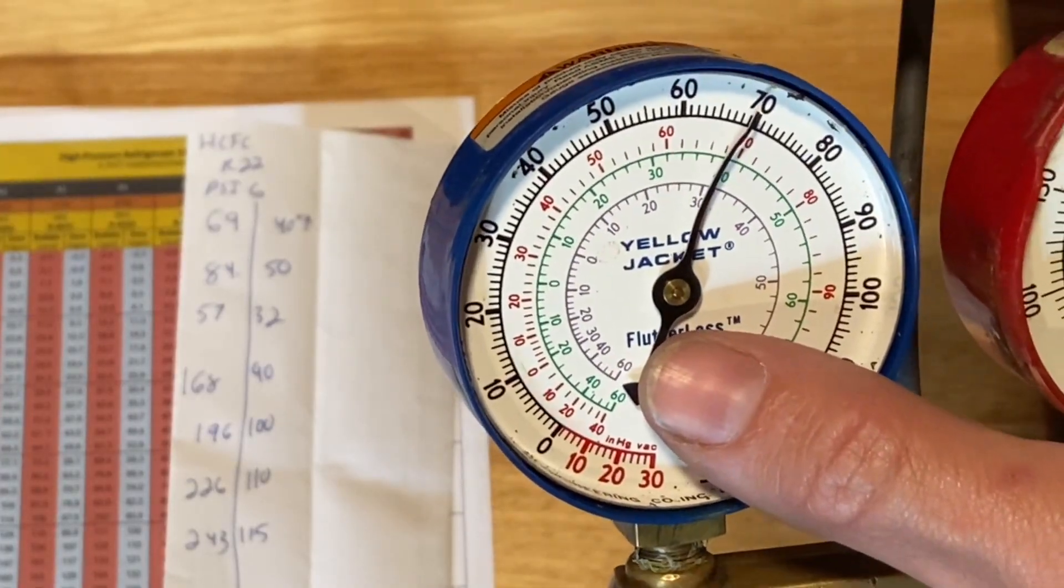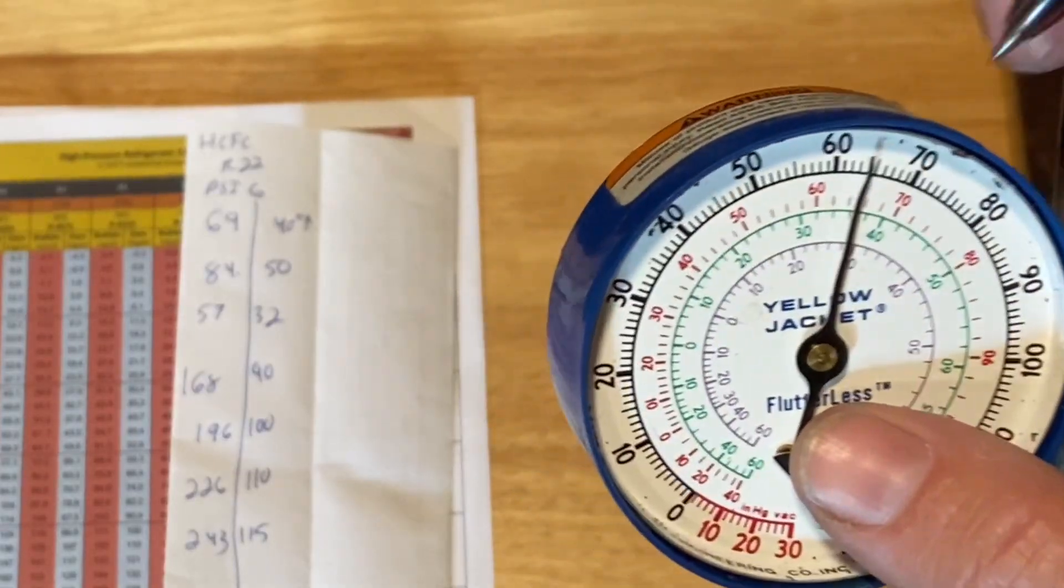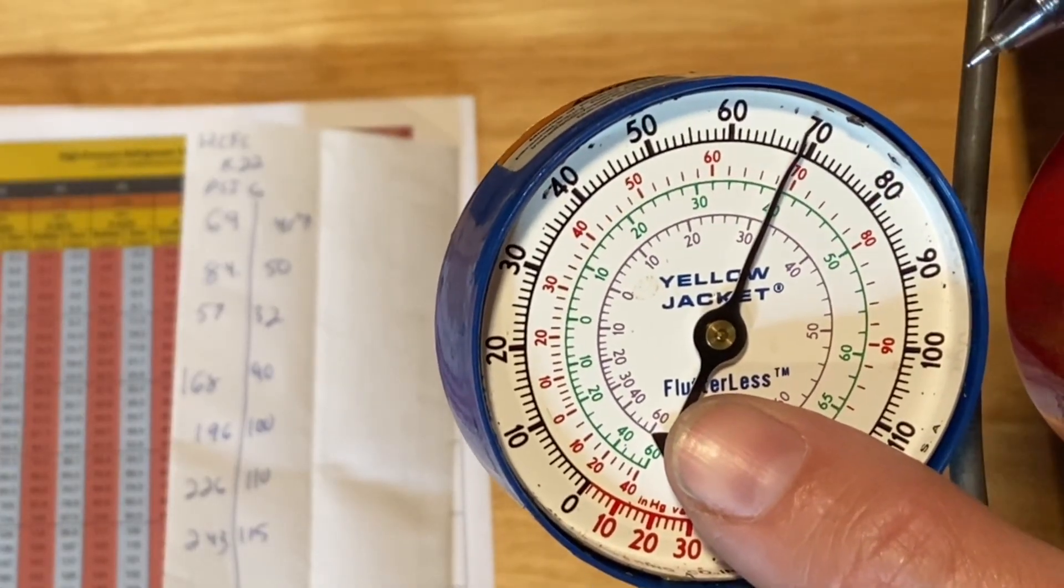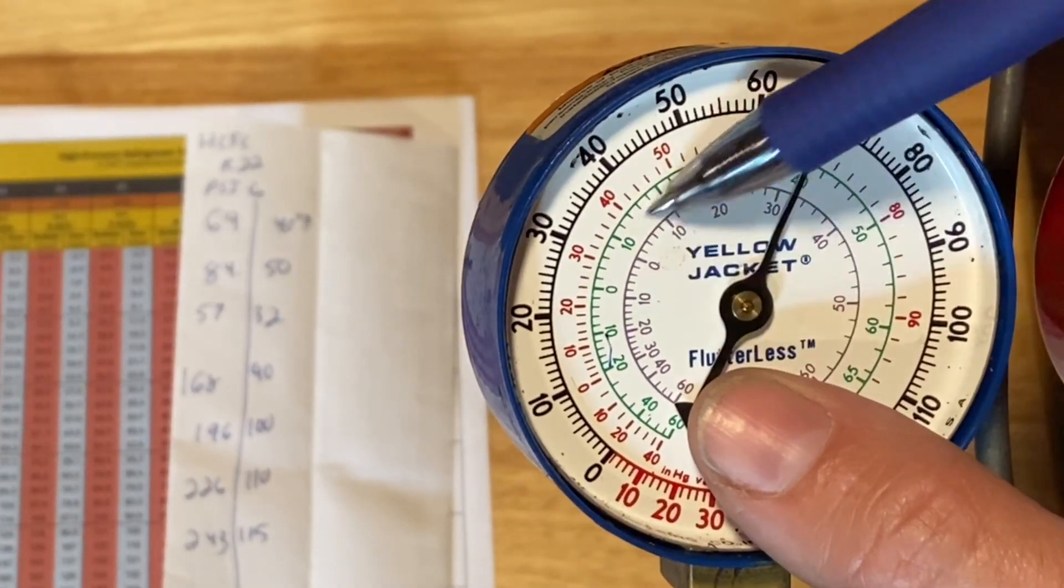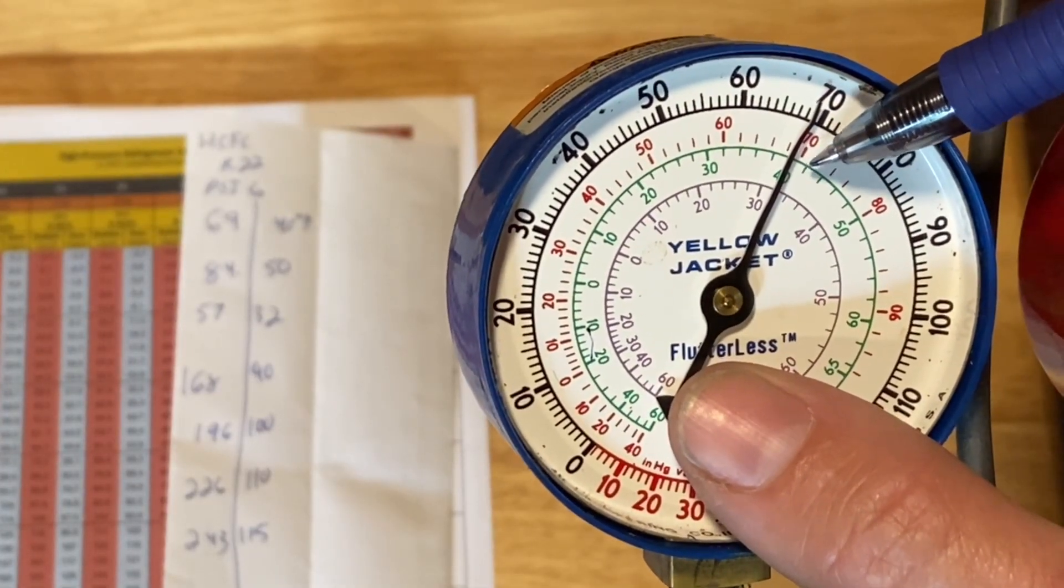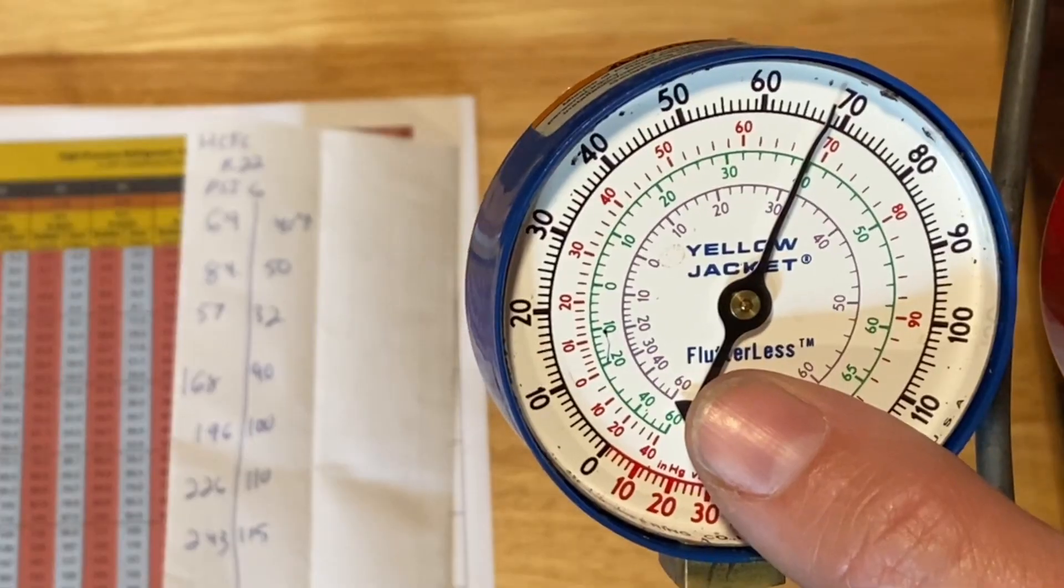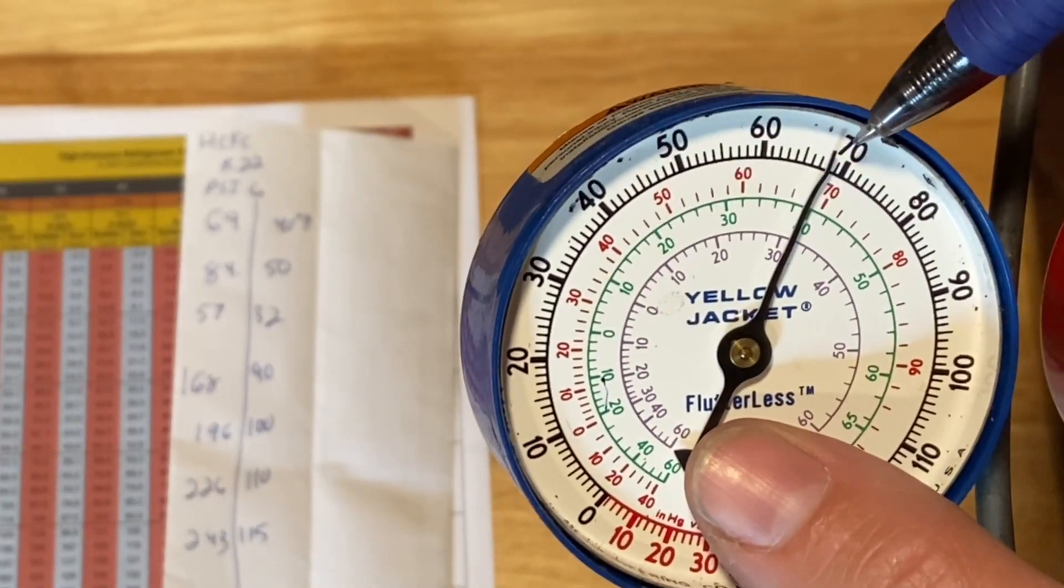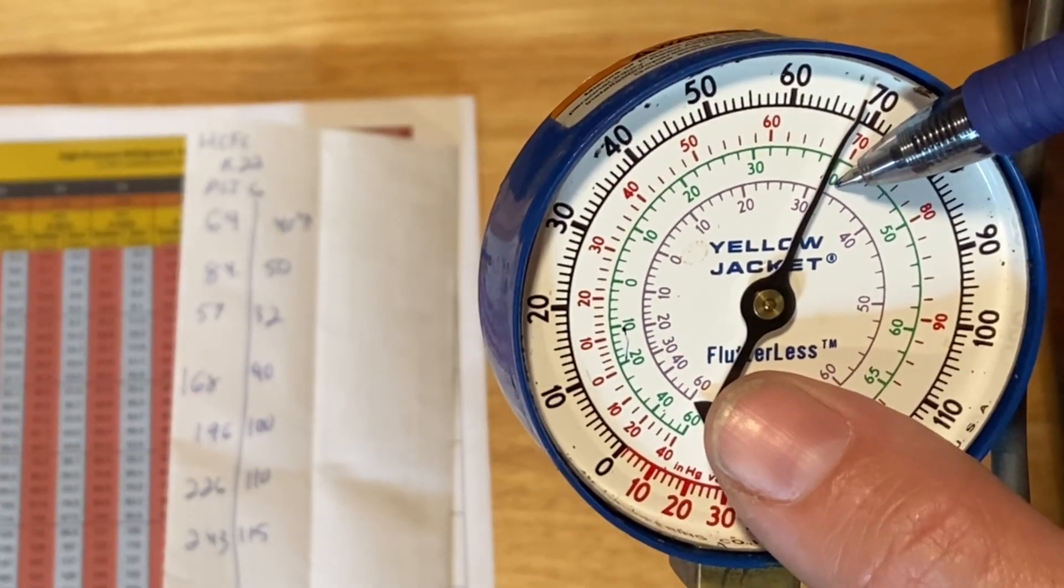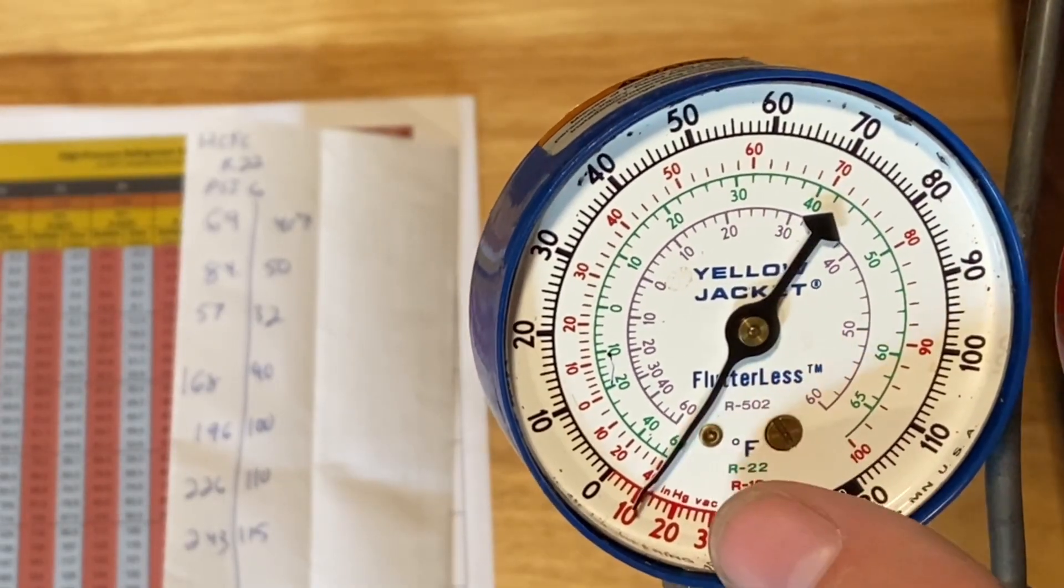So if we were to move this one up, let's say it's about 69, our needle's bent here, old set. Let's say we were to move our pressure up to say 69 degrees Fahrenheit, it's right below 70. The green line is R22, so the saturated temperature for R22 would be at about 40 degrees Fahrenheit. We'll move the needle, you see the 40. So if we're pointing at this temperature, it automatically gives you that pressure. So what we used to do in the older days was we would, we wouldn't even really look at this outside number. We'd only be looking at the number of the refrigerant. This is a saturated temperature. It converts the pressure to a saturated temperature for you, and it was quite handy.